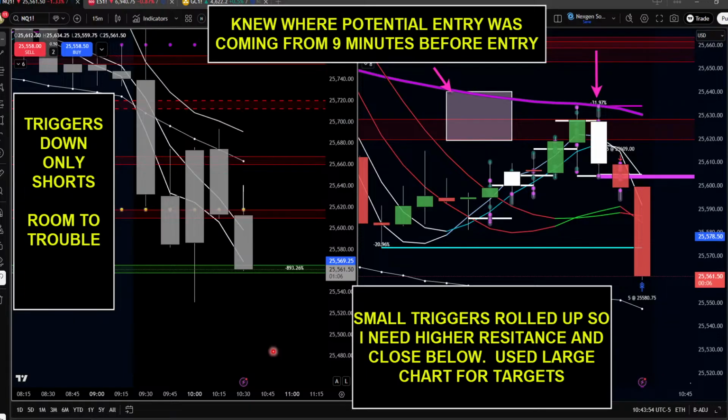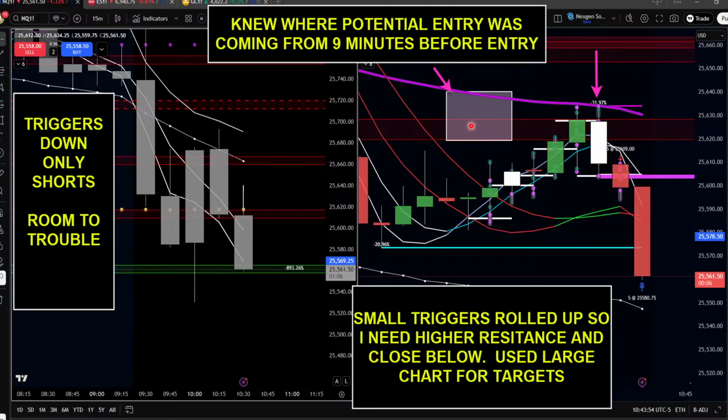But what you're going to find is that knowing where your trade comes from in advance, knowing exactly what you have to see, it creates a calm. And there's this mellow. And you really get to a point where you're like, okay, the triggers are down. There's room to that green area. And even though we're all the way down here, I've done enough study, I've watched enough people post it in the room that I know where my trade comes from.